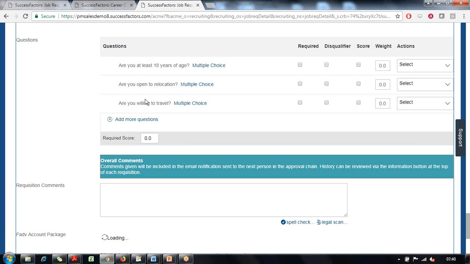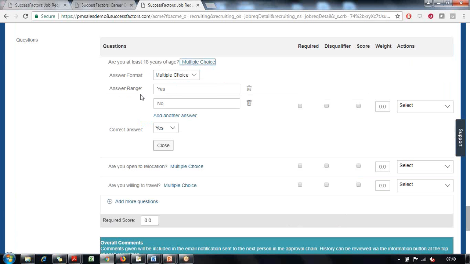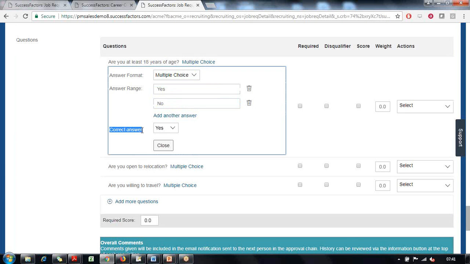Against each and every question, the type of answer is specified, whether it is a multiple choice answer, a true or false question, or a blank question. You'll have different types of questions. Now these three are of type multiple choice. If I go to the multiple choice, I can see what answers are given. The possible answers are yes or no. If the question is about 18 years of age, yes or no are the possible answers, but the correct answer the system accepts, that this organization wants, is yes. The candidate should definitely be 18 years of age. Like this, everything can be filled in here.